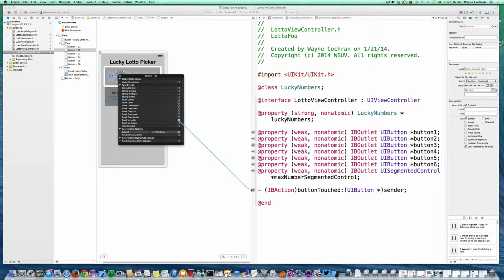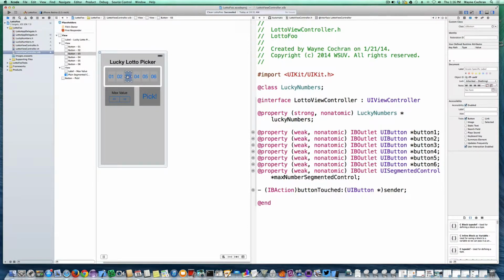I can do it this way, so that the same method is invoked. So that's another way to hook up the action. I'm going to do the other ones by just control dragging to the action. So I want all 6 of my buttons invoking that method. Okay, so that's pretty simple.